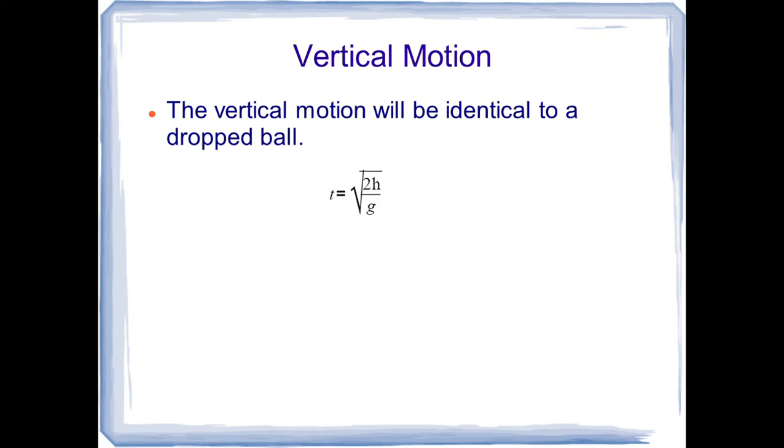And that's a really good result to remember, that if something falls from that height or is launched horizontally from a height h, it's only going to take a specific amount of time t to hit the ground, and we can always solve for that. And if you notice, that doesn't depend on the horizontal velocity in any way.